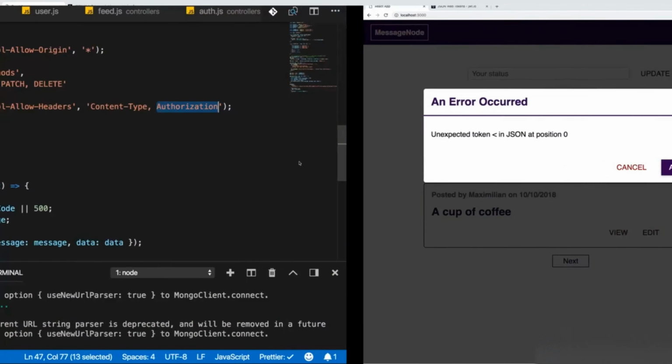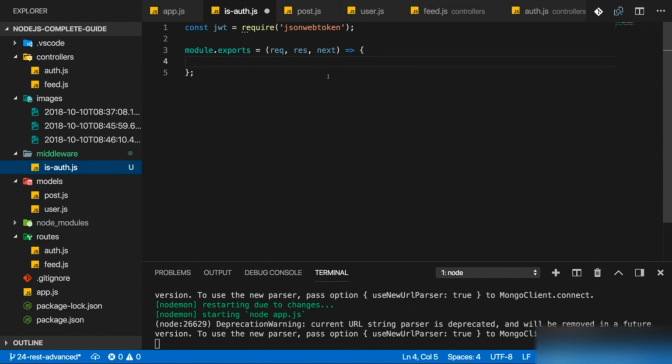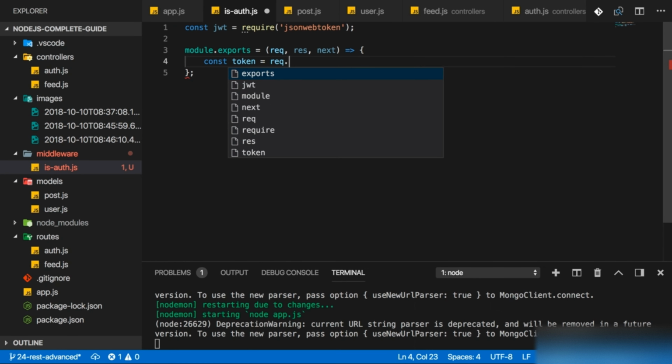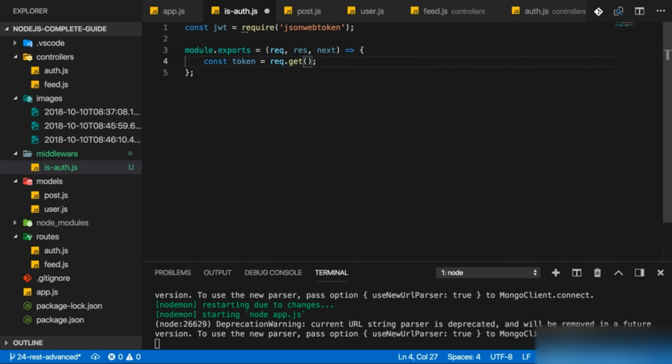So this is how I could add my token to that get posts request on the front end. Now on the back end, to extract it in my isAuth middleware, I will create a new constant token, and then access my request, and with the get method, I can get some header value. The header is the authorization header, of course, and there I will get this bearer whitespace token. Now I'm only interested in the token, of course, so I will split on the whitespace, which comes after bearer, and I'll get the second value, which is the token then. So this is the token.